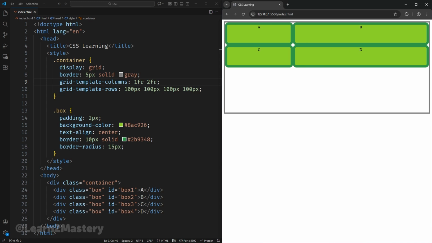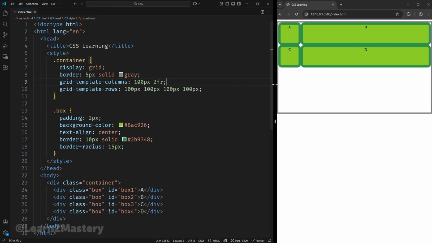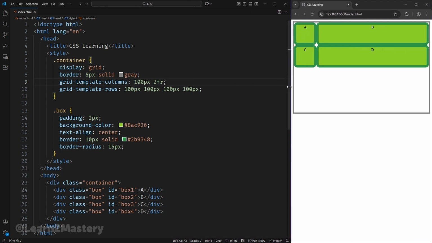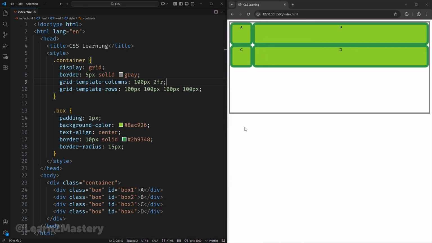For example, if we set the first column to 100 pixels, the first column stays at a fixed width. The second column then takes up all the remaining space. When we resize the window, the first column stays the same size, but the second column grows or shrinks based on the screen size. We can do the same thing with rows using FR units too.